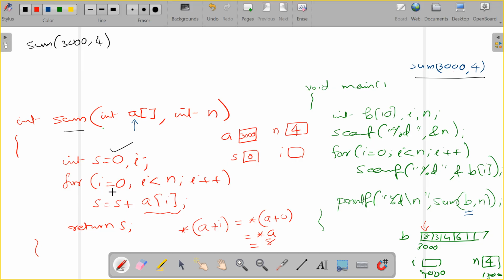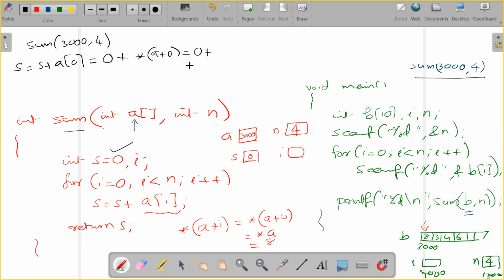So the first execution of this loop will result in s = s + a[i]. With i being 0, it is s = s + a[0]. What is the value of s? The original value of s is 0, plus a[0], which is normally evaluated to *(a + 0), that means the contents of a plus 0.